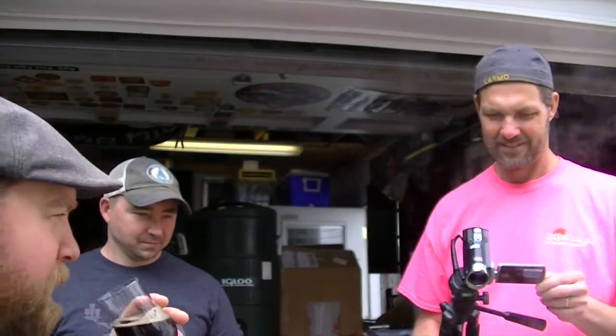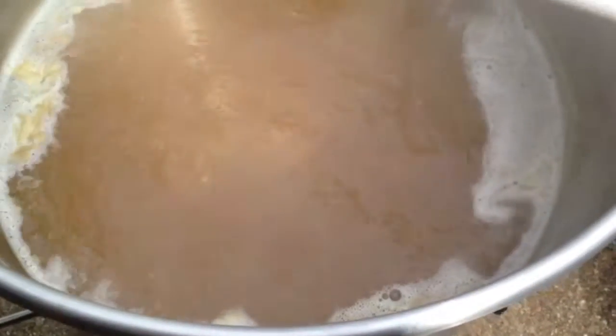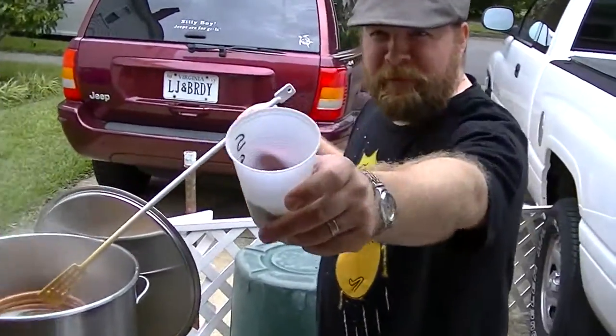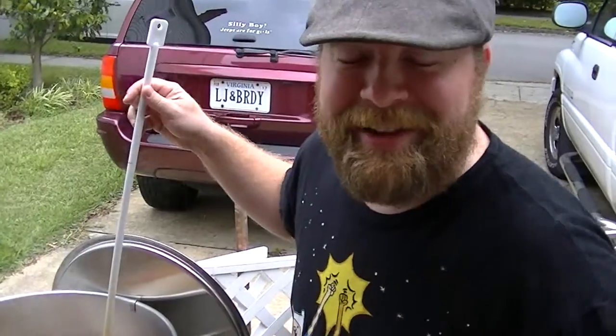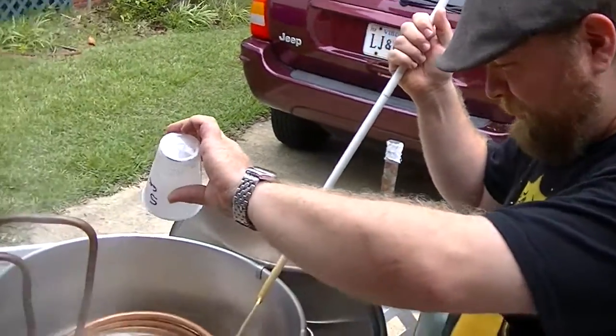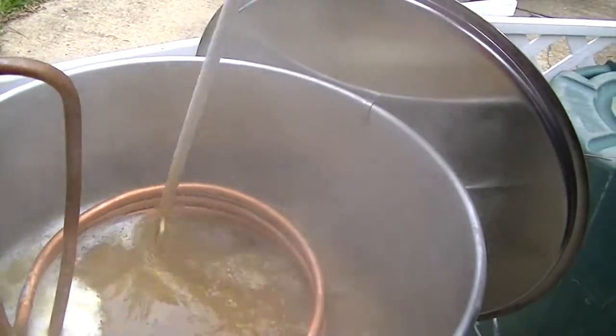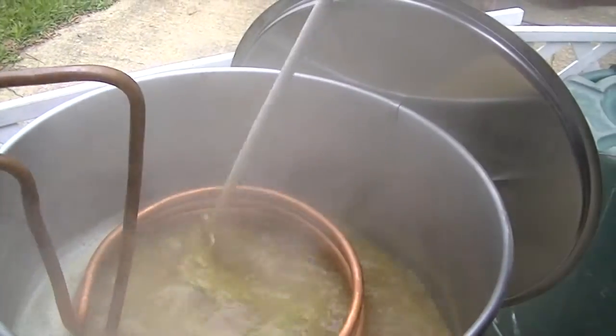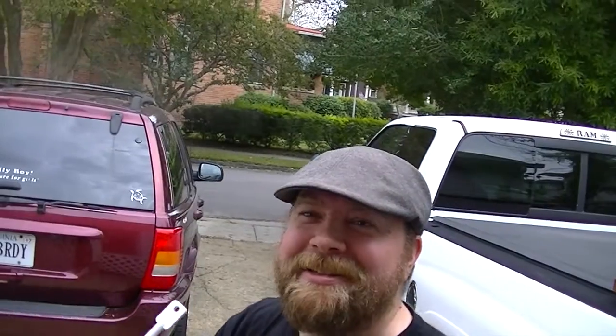We should drink some — just drink it straight from the pot. No, we'll drink Raj Brewer's beer instead. About ready for the next hop drop. Boom. Five-minute addition. I'm brewing at the Black Dog Saloon. I don't know what camera to look at. Cheers. Let's get it in. Boom. That's when it starts to smell good.